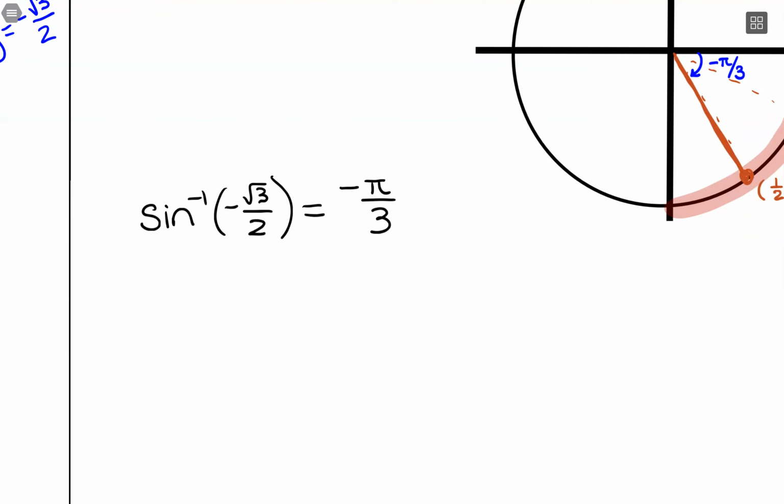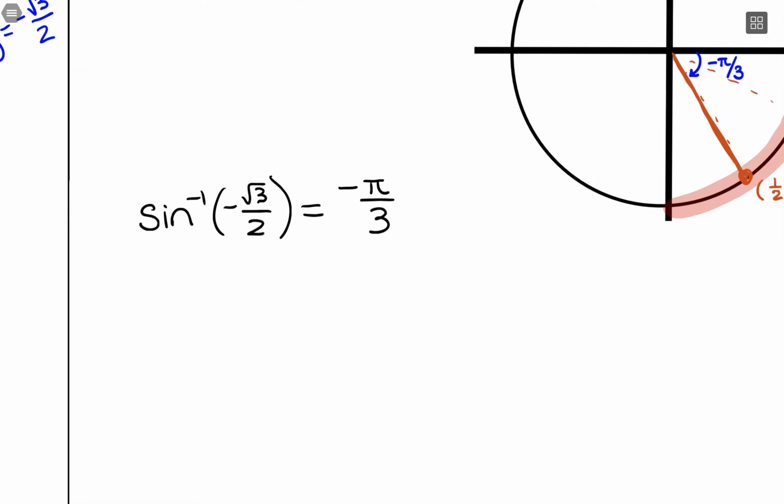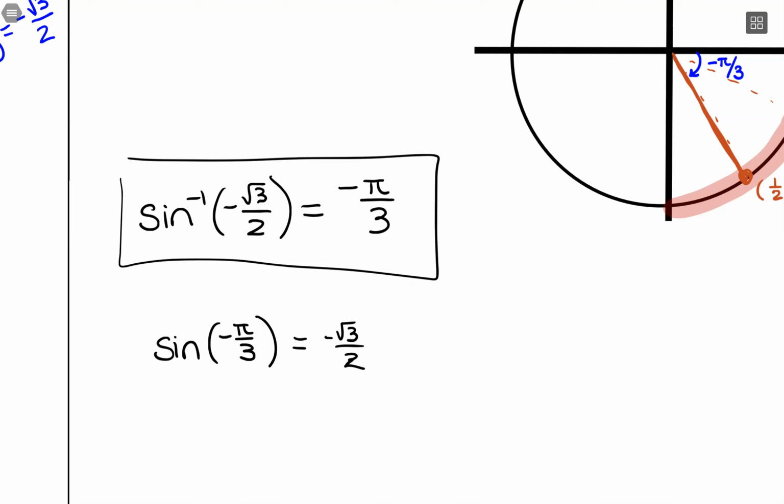Similarly, you can always look at both forms. This is the inverse form. We could go back to the original form of how we would work with sine. It's just that when we work with just sine, the input is the angle measurement. So sine of negative pi over 3, and if we look at the unit circle, we would get that y-coordinate of negative root 3 over 2. So you can see it in both forms. However, for the form we're working with, this is the solution we want to have.